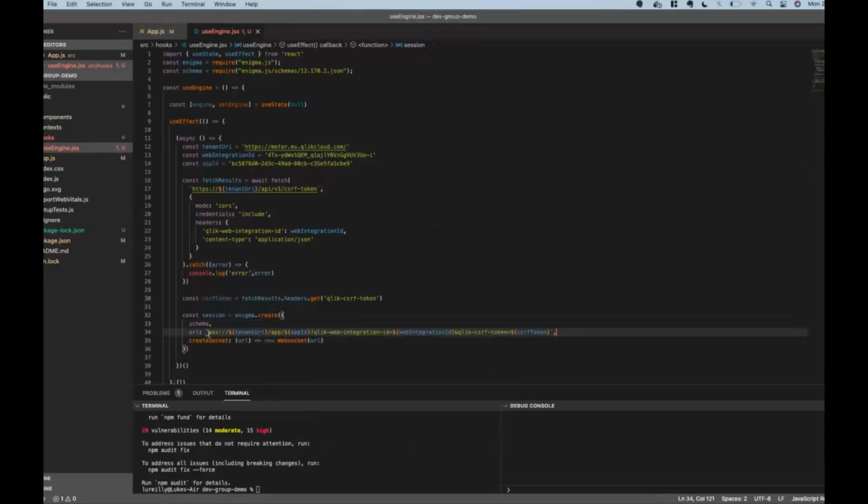As I said before, this is going to be a secure connection to our site, and this needs to change actually. We're already including the HTTPS here, so we just need motor.eu.QlikCloud.com. And then we're going to access our app and then our app ID, which we've got here. We're passing our Qlik web integration ID, and we're passing our token.